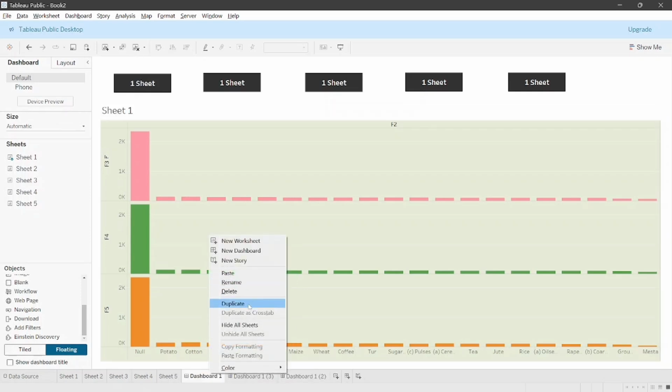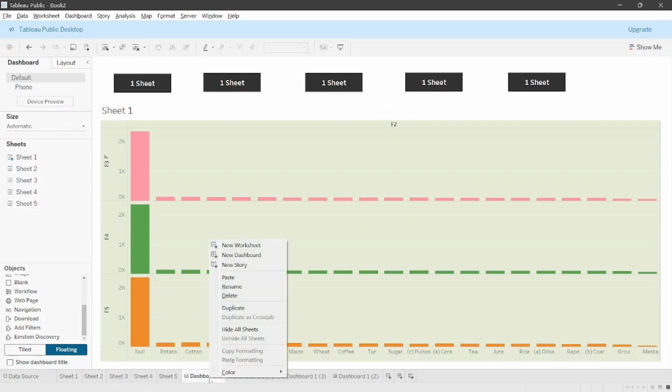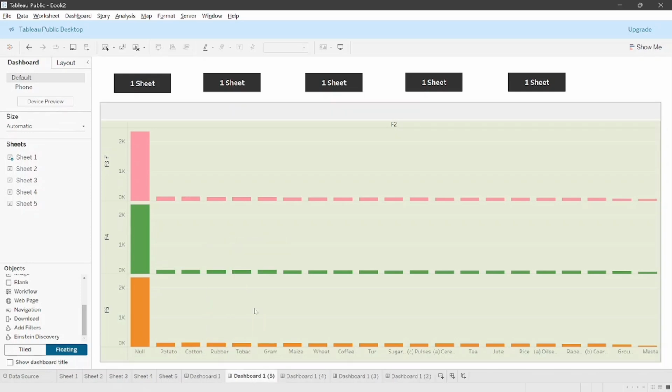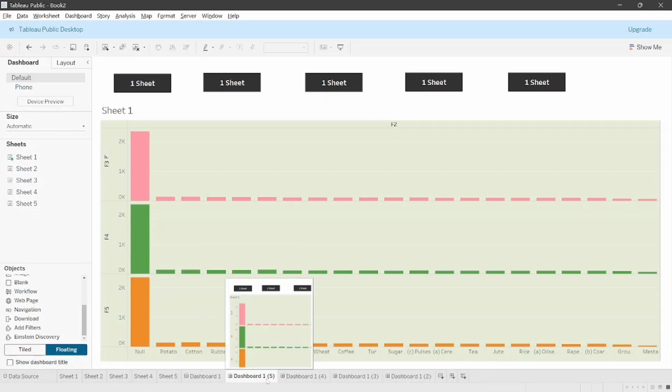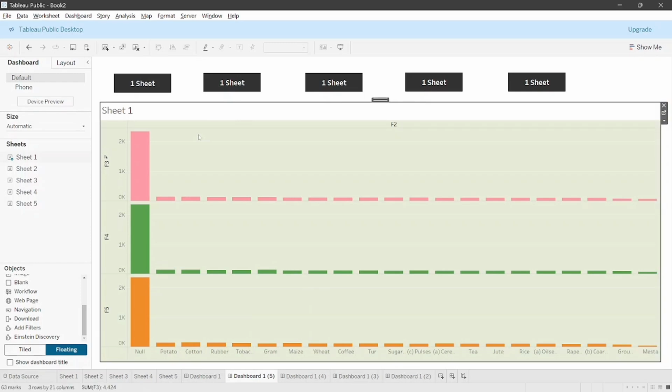So I'm just going to create the duplicate as 5 dashboards. It is not the only way you can create dashboards, but in this case I'm just going to use this duplicate because of better model accuracy. Okay, so I'm just going to this dashboard, which is my second dashboard.